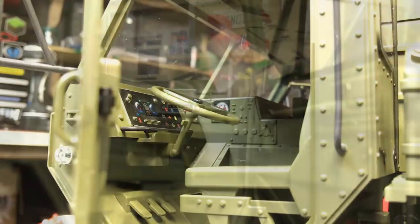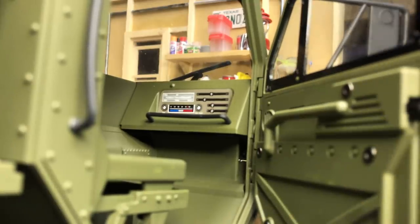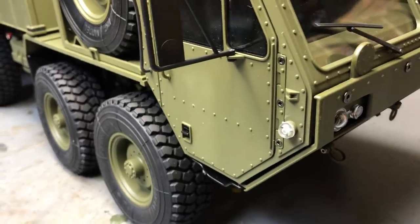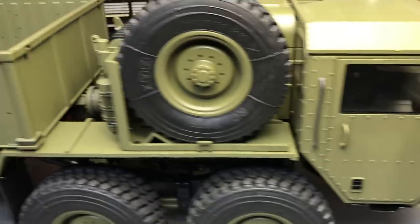Let's move around to the other side here. Inside the passenger side of the cab, same kind of door, same kind of seat. A little bit of instrumentation on the dash. Looking on the side here in the corner, we've got headlights, marker lights, roof light. Got our full-size spare.